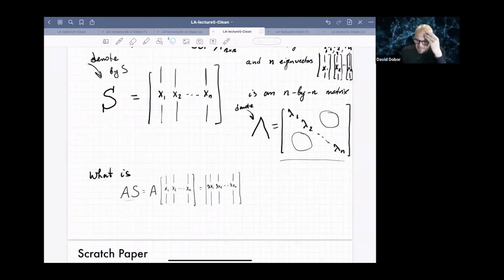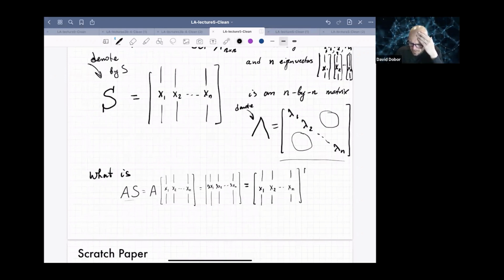Okay, so here's my matrix. Now, here's what I want to claim, that this matrix can be written down like this. I can, again, separate my eigenvectors from the numbers themselves, from the lambdas themselves. I'm going to put x1 here, x2 here, and xn here, again, separating them. And here, I'm going to have my lambda matrix, this guy.